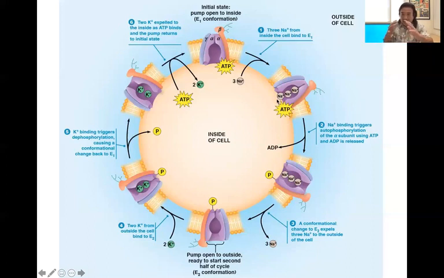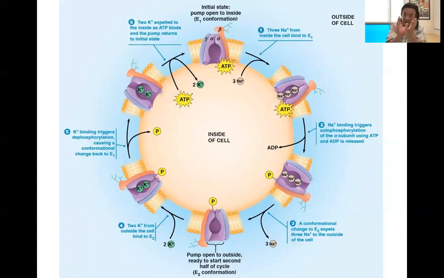At that point, when the sodium ions bind, it nudges the proteins around, and it nudges the proteins around enough that it causes the ATP to be broken. The third phosphate bond on the ATP is broken off, and that third phosphate reforms a bond with the antiporter protein, the purple part here. And so the ATP is converted to ADP, which just floats away. So now you have this phosphate group stuck to the protein. So this protein has been phosphorylated.